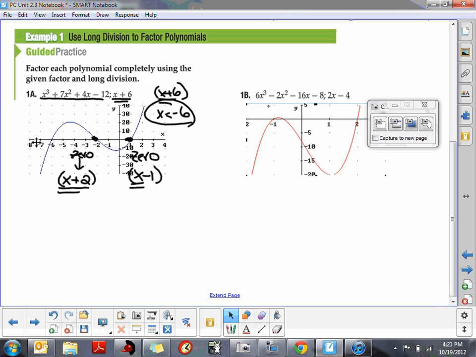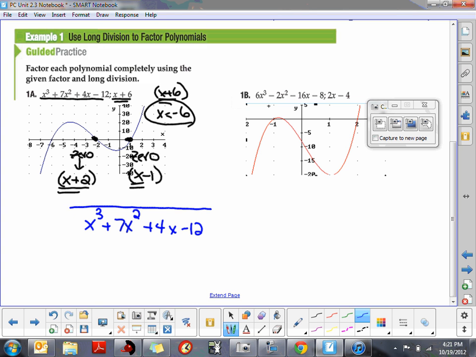So anyhow, let's get started with the long division. We set it up just like we would set up long division for integers. So 7x squared plus 4x minus 12. We want to divide this polynomial by the linear polynomial, which is x plus 6. So this is how I think of this. What do I multiply x by to get x cubed? In order to get an x to become an x cubed, I multiply by an x squared. So now I take x times x squared, which is x cubed.